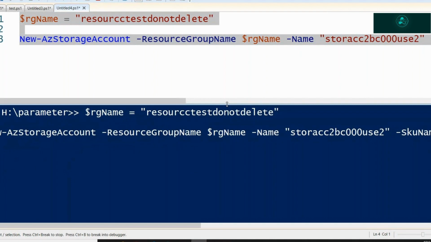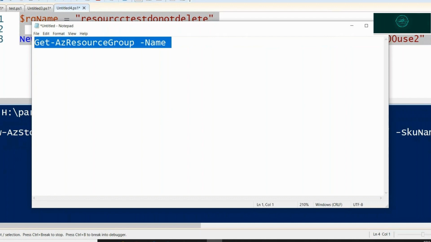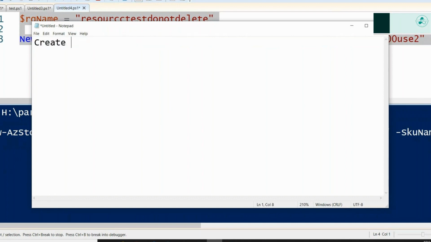Now what I want you all to try is the logic I used for RG creation, where I used parameters and etc. I want my script right now. So this is the assignment, guys. Create a storage account using PowerShell.